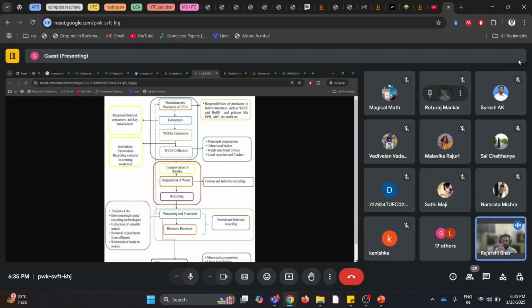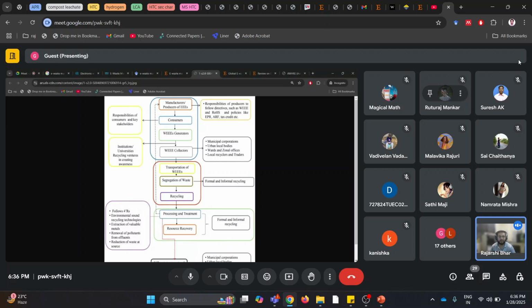So, if you are a manufacturer of the mobile phone, right at the designing phase of the mobile phone itself, you have to be careful enough to establish techniques, supply chains, logistics that should be there, so that once the life of the mobile phone has ended, there should be a system so that the mobile phones will be collected systematically from the consumer, or at least this system is something that the consumers can reach out to, so that the end of life mobile phones reach back again either to the producer or to some third party who are adept in handling and treating, or let's say dismantling and then processing that waste.